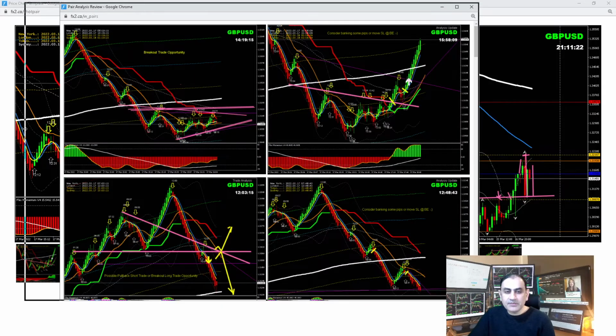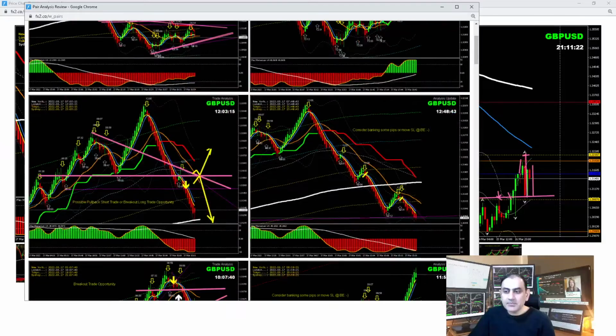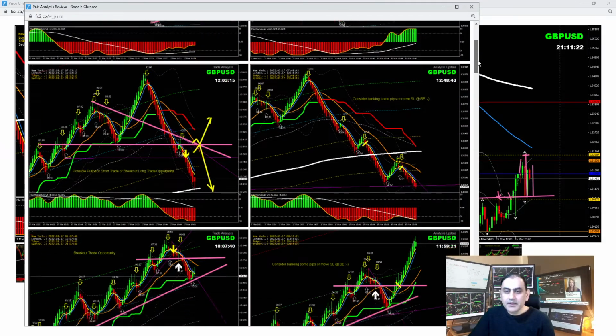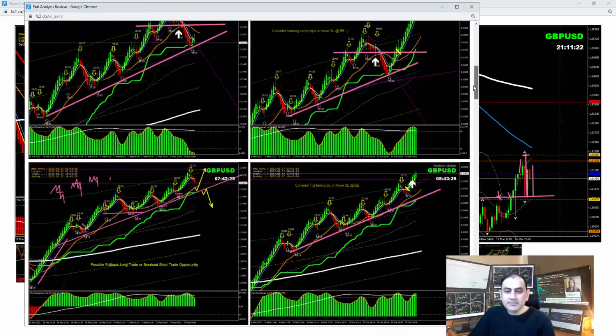Right, so if you look at here this morning, let me make it slightly bigger. Okay, right, so this morning, as you can see here, most of the traders were expecting the price might go to reverse at this level.